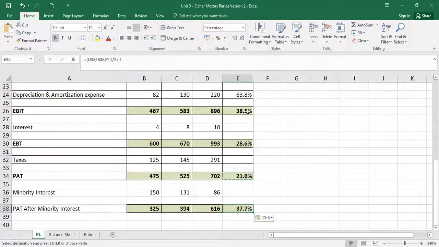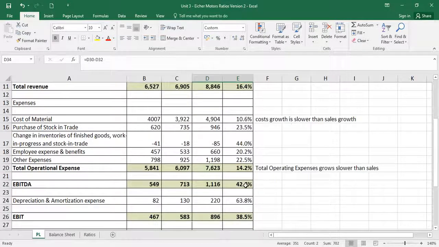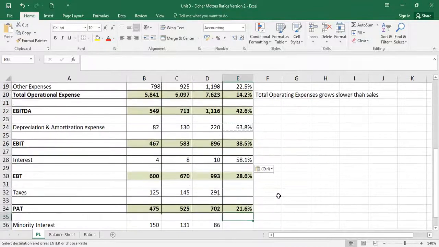We also note that subsequent measures of profit have not grown as fast as operating profit. That's possibly because depreciation growth rate is significantly high. Interest, while it is a very small number, its growth rate is high, and so is the case with taxation growth rate as well. So while the company is making profits on an operating level growing significantly faster than what sales is, the net profit eventually goes back to growing at around 20-21%. And that's happening because the other costs, which are below the operating profit level, are not growing as fast, right?